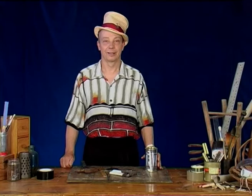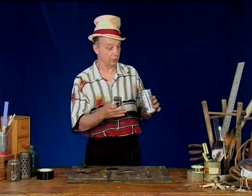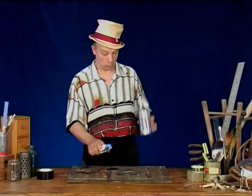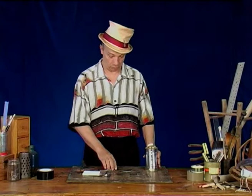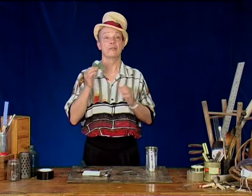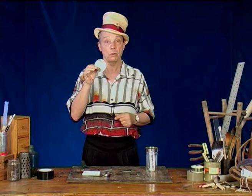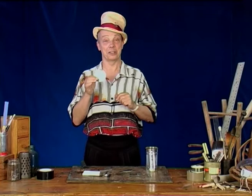We start by getting a tin can like this and removing the lid, just with a regular tin can opener. Now I've got one already made, so here it is here. Now, a word of warning. You've got to be very careful with this. In fact, what would be a really good idea is to do it with a parent or an adult, because these bits here are very, very sharp. Okay. Word of warning over, let's see if we can make a tin can whistle.